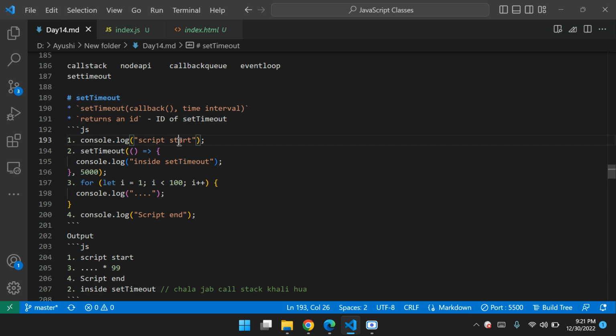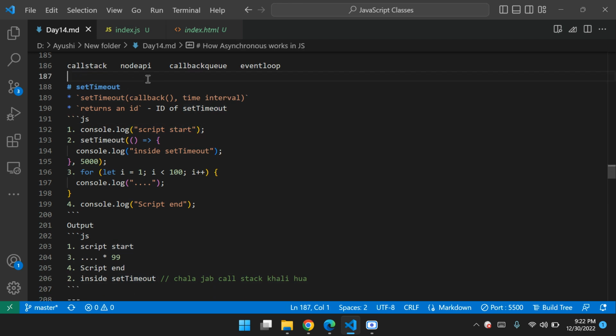See, again, let me repeat what I said in the first step. From where did I start this topic? I said that JavaScript is a synchronous language, right? By synchronous, what do I mean? I mean that it will perform one line, then it will perform the next line, then the next line, right? It will not go, since this is taking more time, let me just skip it and go to the third line. It will not do like this. It will execute the second line.